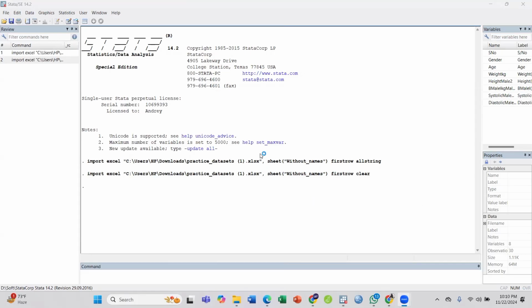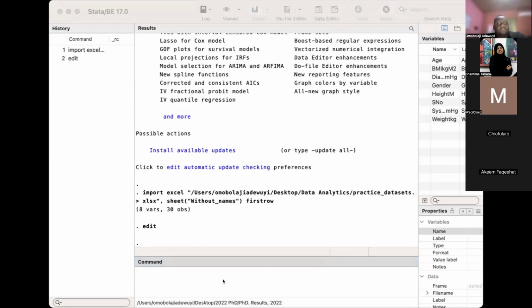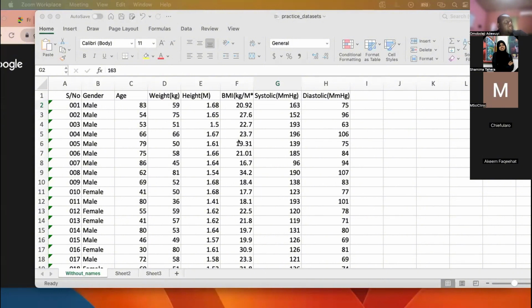Okay. So now we have our data sets. Allow me to continue to share now. Shamima, thank you very much. Now, one of the things we can do if we want to look at our data here is to click on Edit. Have we all clicked on Edit? Can you see what comes out? Yes, sir, we are on the same page. Good. So when you click on Edit, you're going to see something like this.